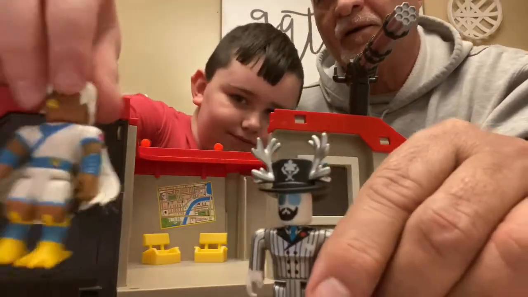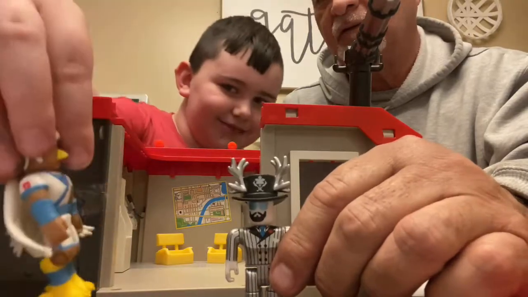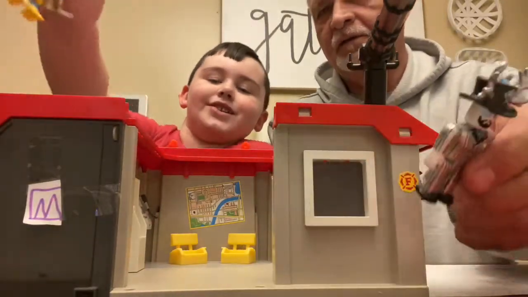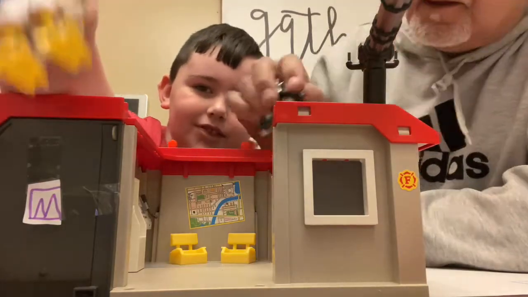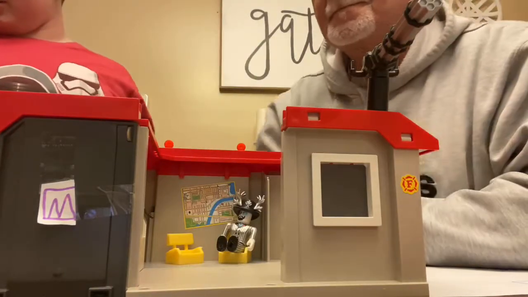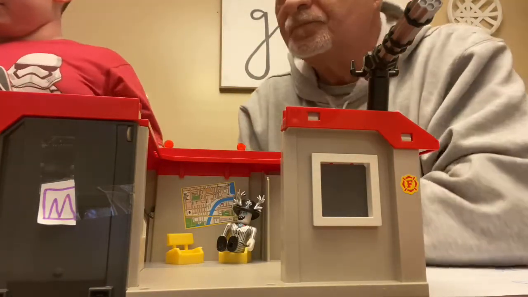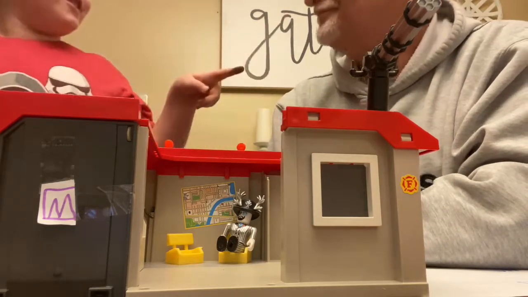So, we're going to be protecting our base today. We're going to be making our base. Actually, this is just a toy. These are actually not real accounts. Look, he's sitting down in his chair. That's your account.